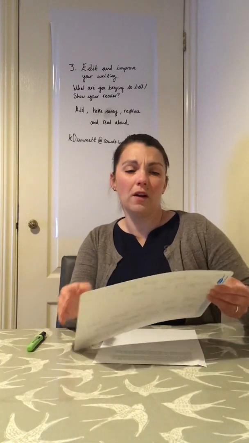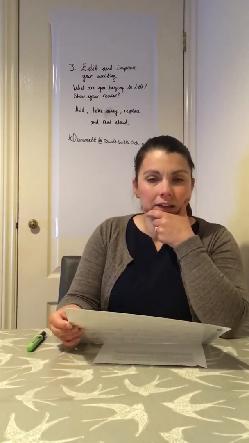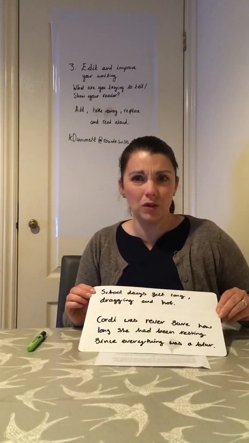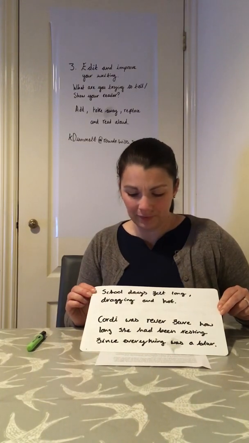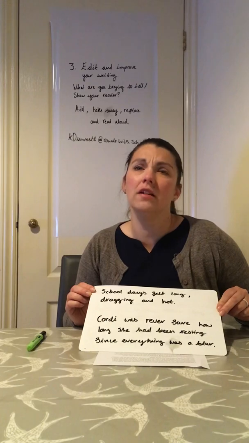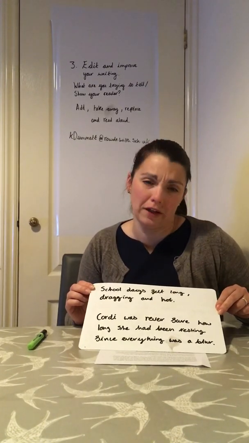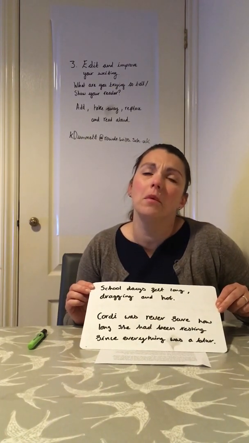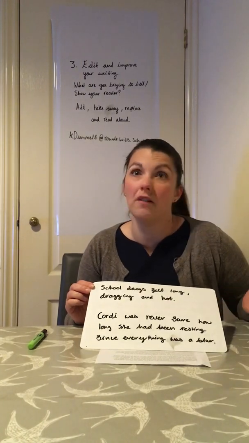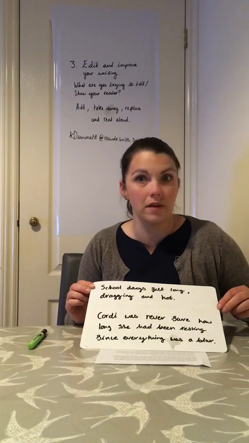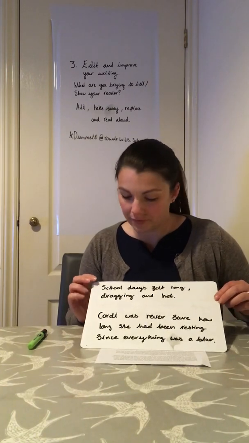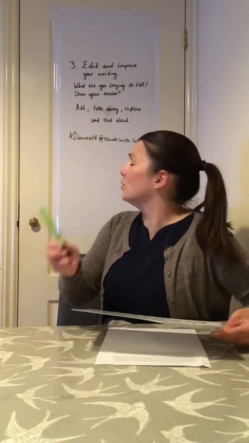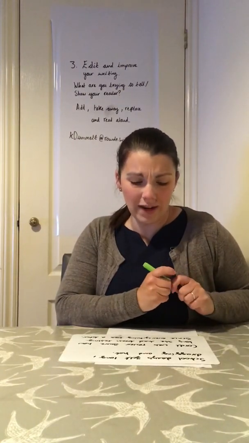So I picked "school days felt long, dragging and hot." Okay, so I wasn't really sure about this one. I think I want to reorder the whole sentence actually. I want you to feel like, oh, I just want it to be the holidays. I've had enough now. I'm tired and it's hot, and we're nearly there, but we're not nearly there. It's just an ordinary day. Nothing impressive is happening until she turns into a superhero. So I think I want to do something here. What do I want to do? Do I want to add, replace, or take away? "School days felt long, dragging and hot."